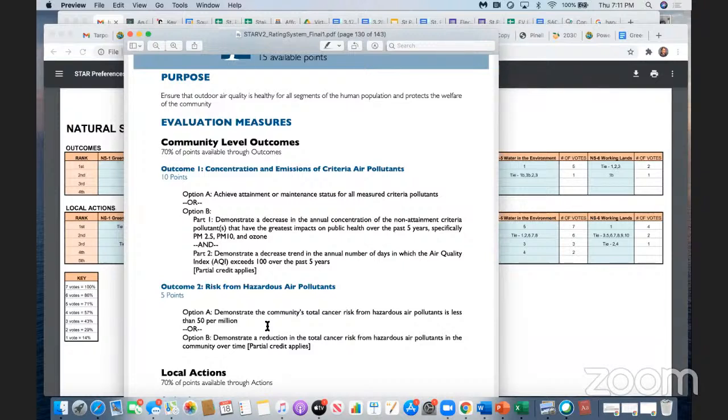I would suspect we are, based on the knowledge that I have looking at that kind of data with DEP in the state. And then if we are, I mean, if we're already achieving attainment, then I don't know that we need to really focus on it. When we've got lots of other fish to fry.